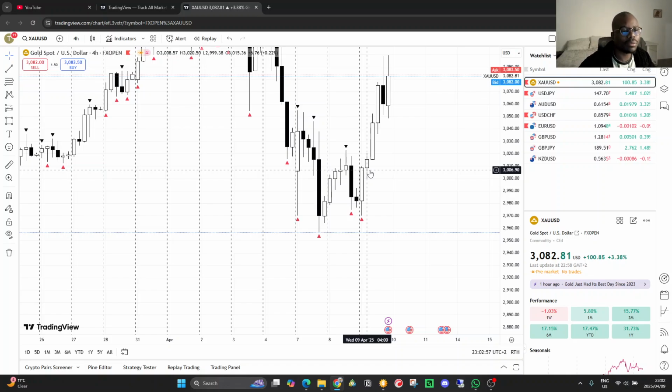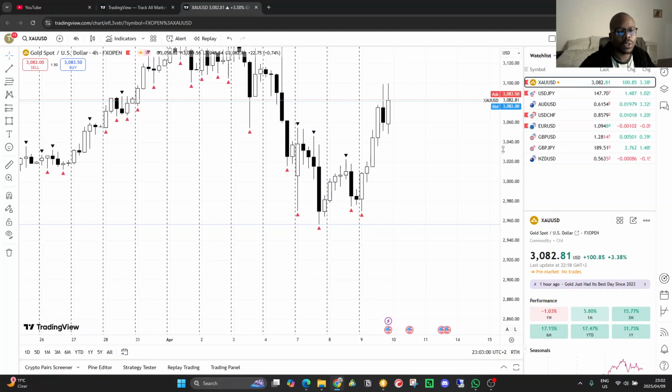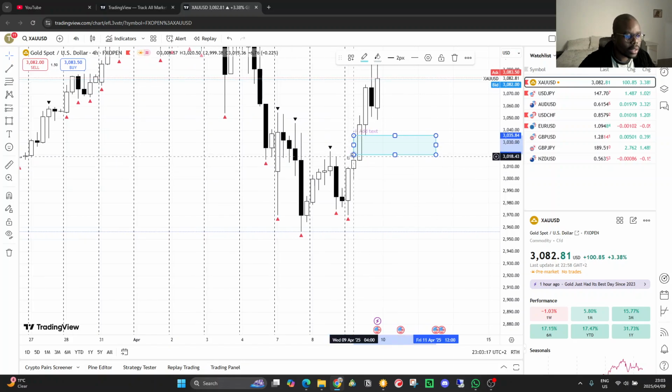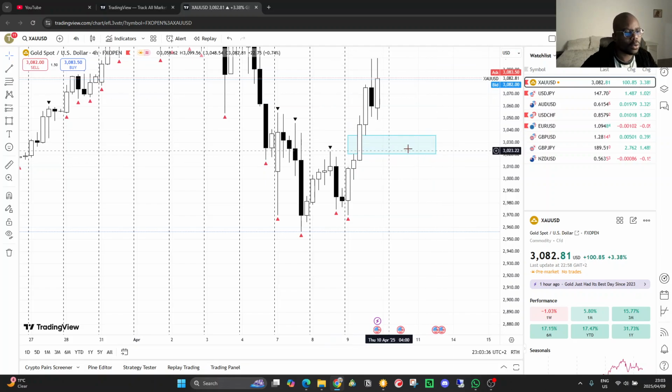So examples of a fair value gap, guys. And then I'll also break down why fair value gaps can be good information for you to use. So this would be a fair value gap. This is how you draw a fair value gap, right? From last week up there to this week at the top on this candle, that's where you define your fair value gap. So it's this zone going to the right. So here's the thing, this will be your fair value gap.